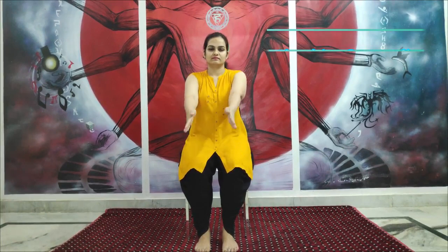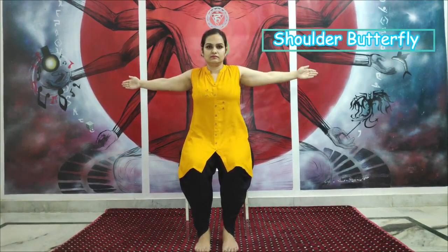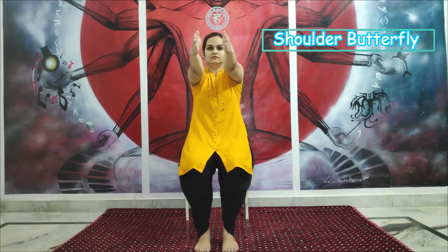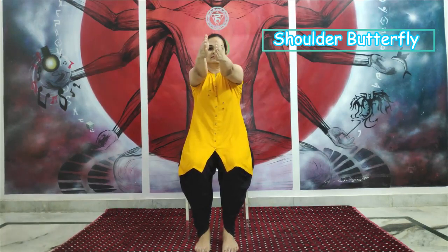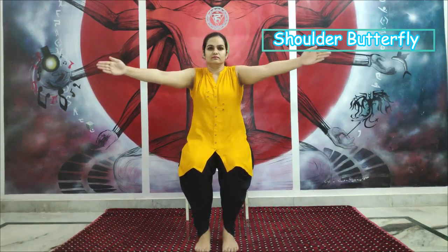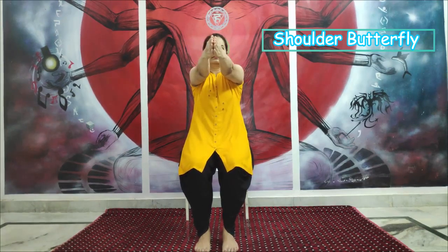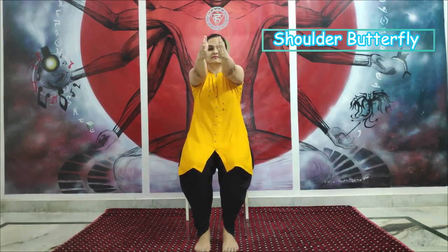Shoulder exercise. Slowly stretch your arms in forward direction at shoulder level. Now stretch both the arms sideward and expand your chest. Then come back to the initial position and place your palms together. Just remember to lock your elbows and wrist and palm facing each other with fingers together. Repeat the exercise for 10 times.